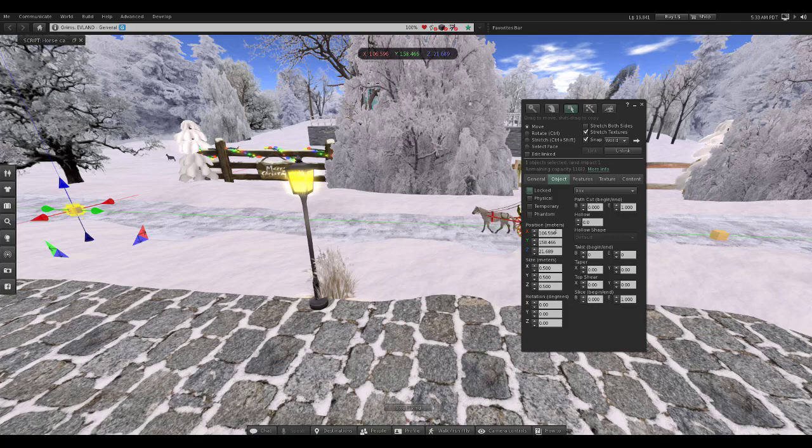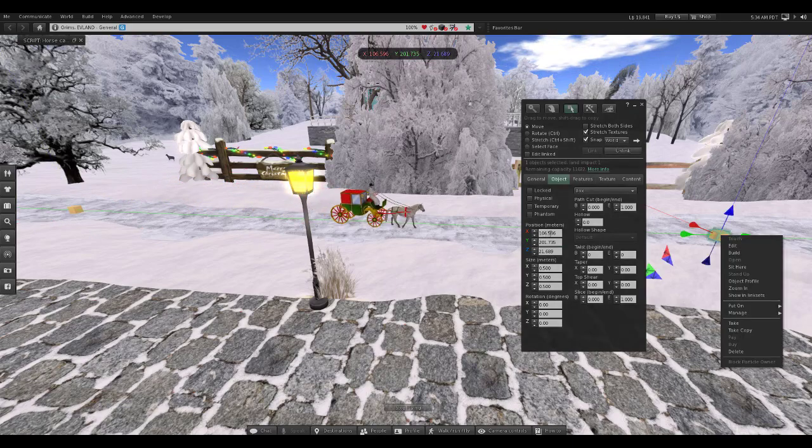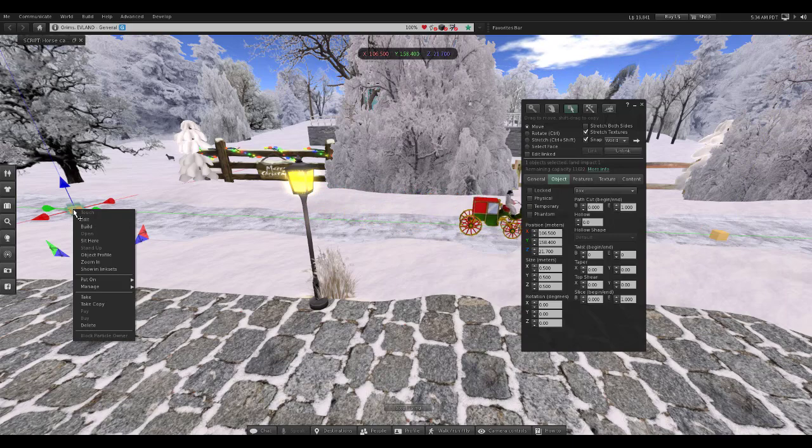For convenience, you can set these to even, round numbers. Actually the Z doesn't really matter because our object is physical. Every Animesh object is physical, so it will fall onto the surface. It doesn't matter what number that is, so just put 7. And make sure the X is the same in the other one as well. So like 106, in that case 106.5.